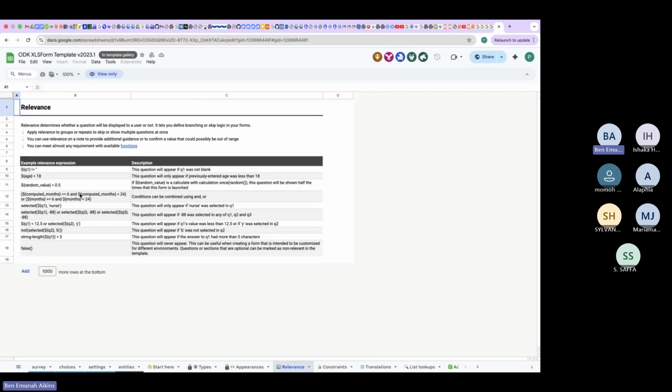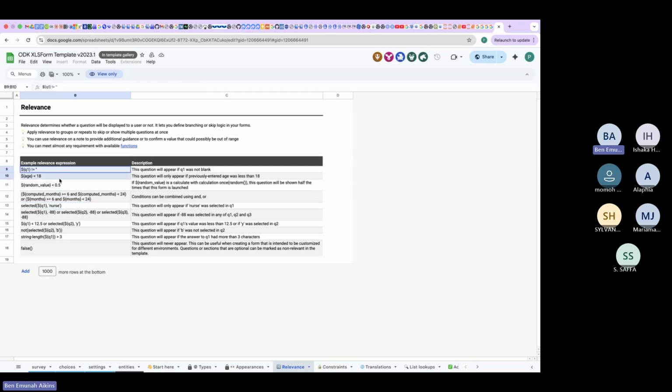And this is the relevance. How does the syntax for the relevance work? One of the things you simply have to know is that you have to be ready to understand writing ODK syntax, because that is the syntax it uses. Someone will try to hide away from programming, but then you try to learn something new and realize this new thing also requires some kind of syntax. So you have to be ready to learn some of this syntax.